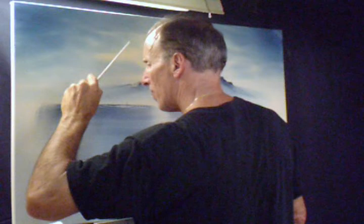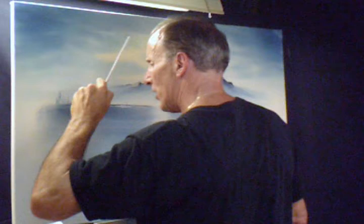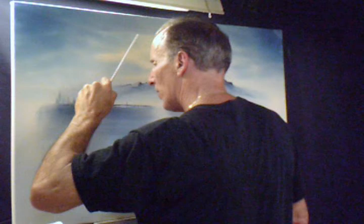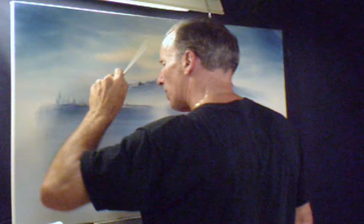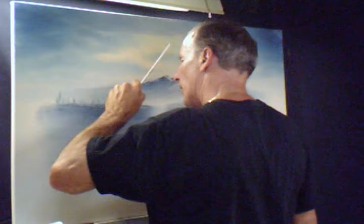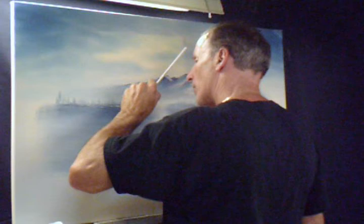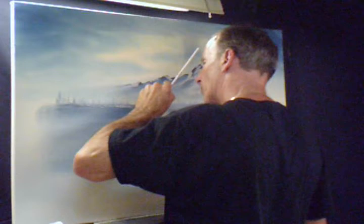get the illusion that there's some trees where you can see the bark or each branch. Turn the brush over, pull some more of that color up, and if you got it too dark, you just go back in and go over it, and it automatically will make it lighter for you. And here, maybe these go taller here, and then go smaller to nowhere. Off in the distance, you can't even tell.